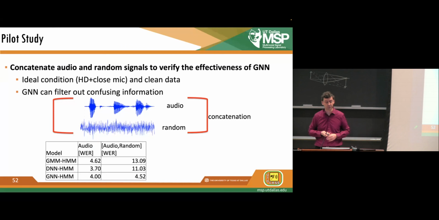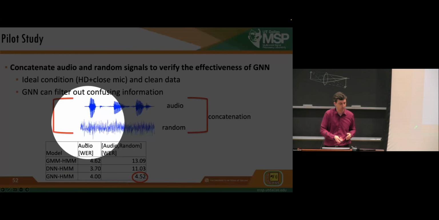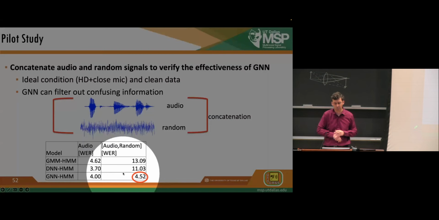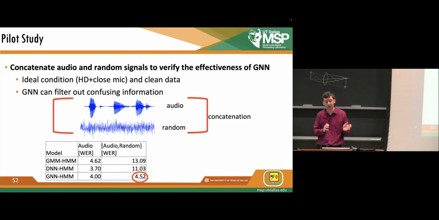And what we found here, again, two of the baselines that we have are a GMM-HMM framework and a DNN-HMM framework. The DNN is similar to our method, but without the gating mechanism. First of all, let me say that this column is only audio, so there's no noise in it. And here is where we combined the audio with the random input. What we found is that our model, even though it doesn't get all the way to 4.0, which was our best performance, gets very close with the gating mechanism. And if you compare that with other methods that don't take this into consideration, you see that the noise information definitely affects the performance, going all the way to 13 word error rate and 11 word error rate, respectively, for the two baselines.